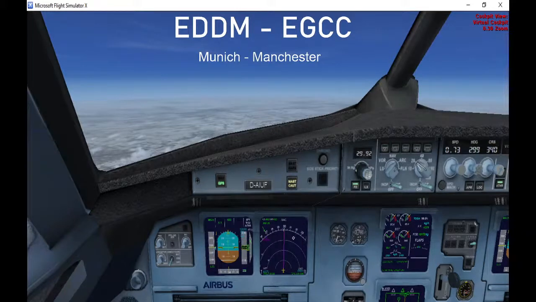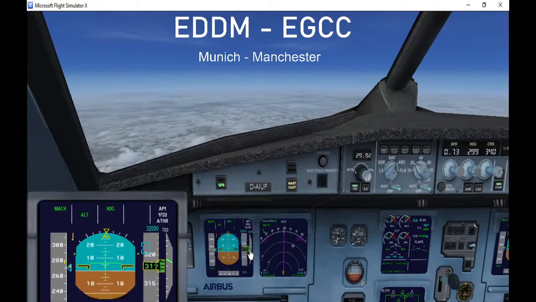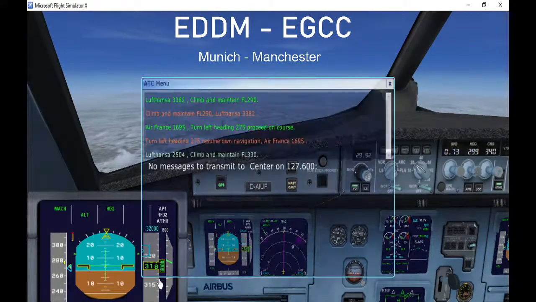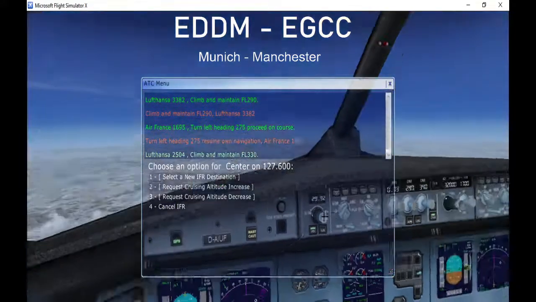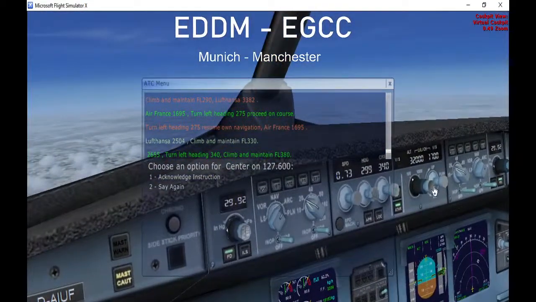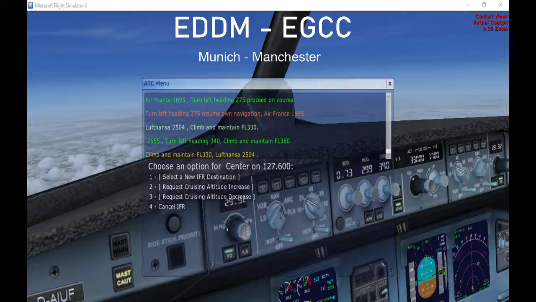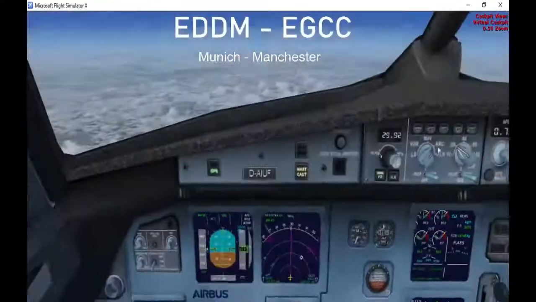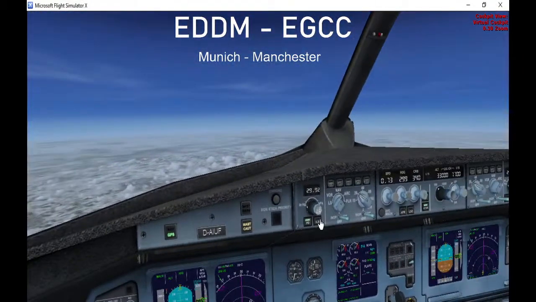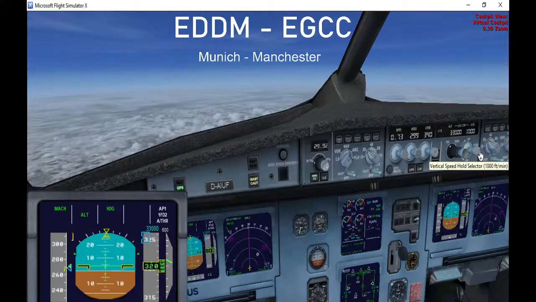Lufthansa 3382. Turn left heading 275. Proceed on course. Turn left heading 275. Resume on navigation. Climb and maintain flight level 330. 2655. Turn left heading 340. Climb and maintain flight level 380. Left heading 340. Climb and maintain flight level 380. 2655.